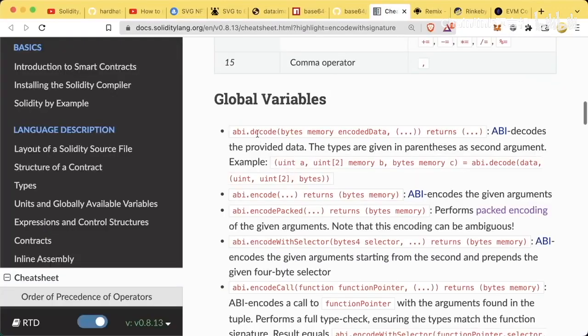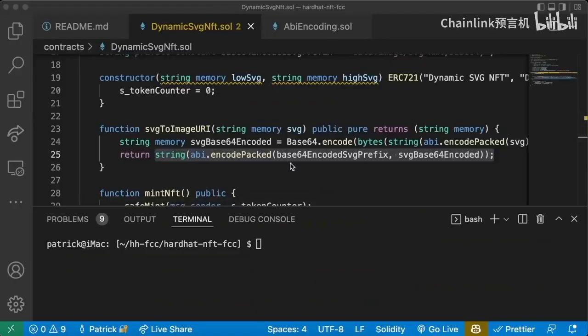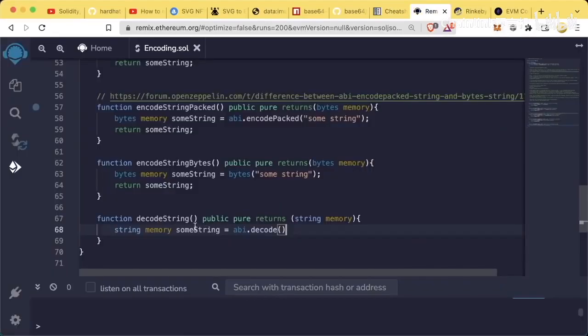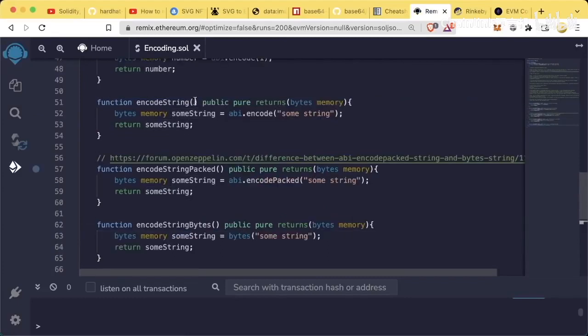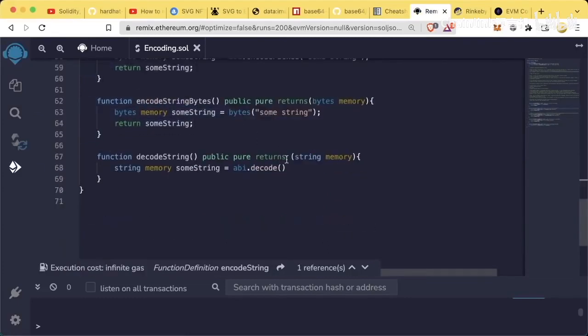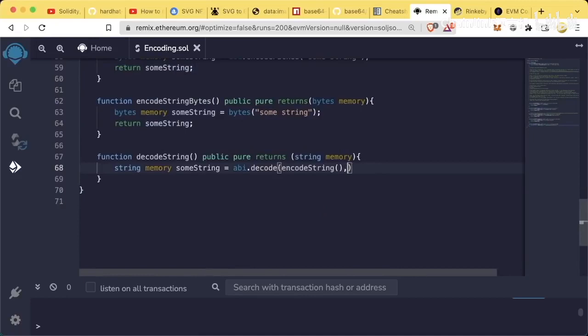If we look in the docs here, abi.decode takes as a first argument the encoded data, and then it takes a tuple, which you can kind of think of as a list, but not quite a list, a set of types to decode this into, and it returns the number of parameters that you gave it. So we might want to say this string memory someString, let's give it as input the result of this encodeString function, right?